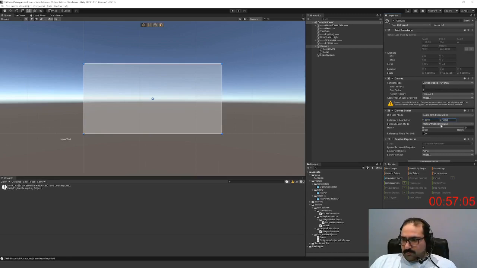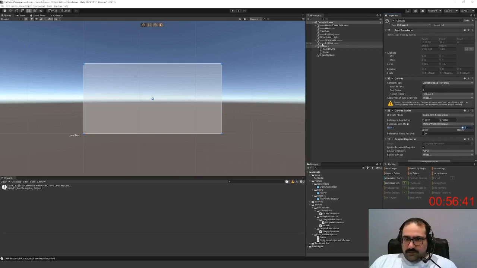And what we're going to do is match width or height. We're gonna match the, normally height, right? So let's try height and see how it goes.